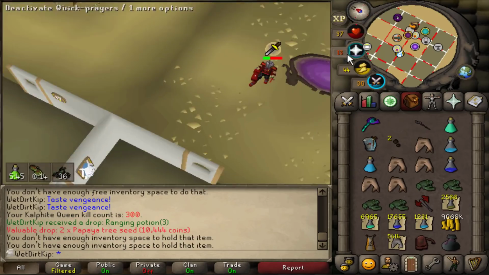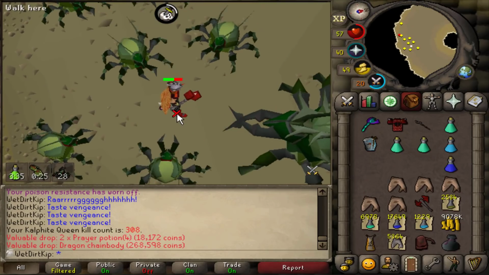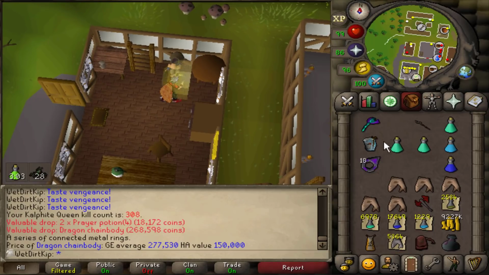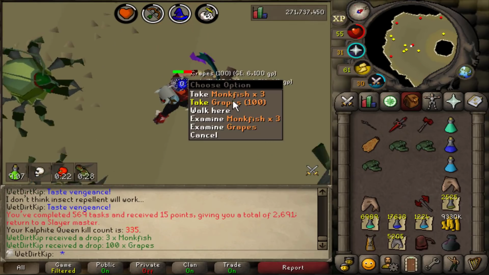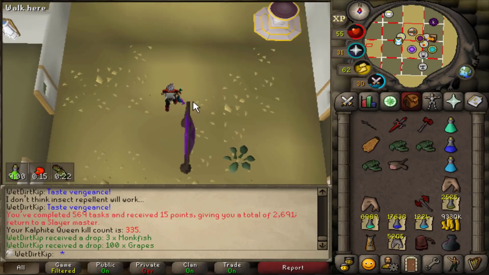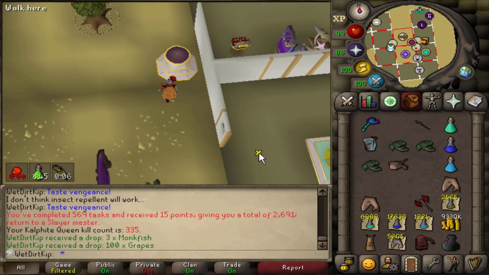300 KC at the Queen. Dragon chain body. So at 308 KC. Well, that is a 150k drop. Goodbye. We do have one in the stash unit, by the way. This task actually took so long. It was like 15 hours or something. But there we go, wrapping up the task with 335 Kalphite Queen KC. It's fun though, I'm definitely not burnt from Kalphite Queen. I would not mind getting it again in the near future.